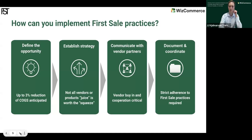Again, we are working right now on building a platform that connects importers with manufacturers while maintaining that veil of secrecy, that veil of profit margins. So hopefully there will be more to come from the first sale tariff side of things. But yeah, if you put your vendors out of business, that's not good business practice. But you don't get what you don't ask for. So you can always go back and say, hey, I need X% on items I'm hitting MOQ on or not hitting MOQ. Go from there.